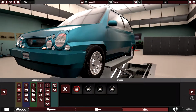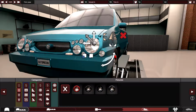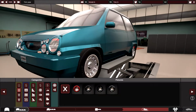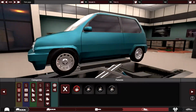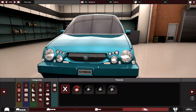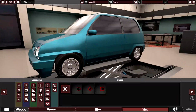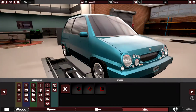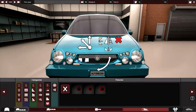Because whichever way you look for something new and something which probably shouldn't look like it does look, but it does anyway. It's about the worst shape headlights for this car, that's for sure. And there's just an empty space on the bonnet. Maybe we could put the badge there. No, I don't like that.